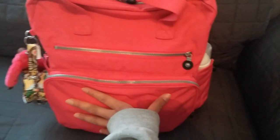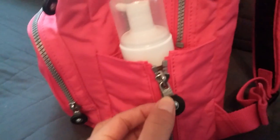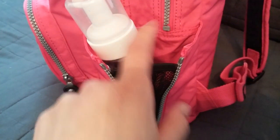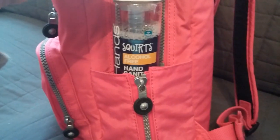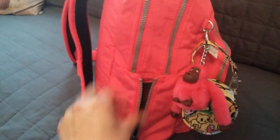So this is what you call the mommy pocket, and here is another zipper pocket. This backpack diaper bag has two separate compartments — there's one zipper here and one here. It also has bottle pockets which have zippers, so if you have a big bottle, a bottle of water, or a sippy cup, it'll fit because it has elastics. You can always have it zipped up if you want. There's no pockets in the back whatsoever. It is pretty comfortable to wear and it is padded. Here is another bottle pocket with the same elastic inside.